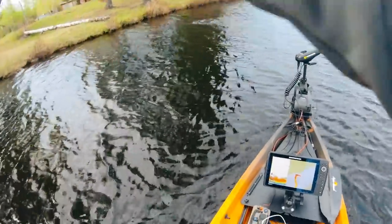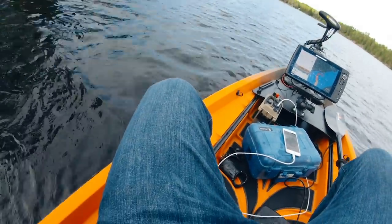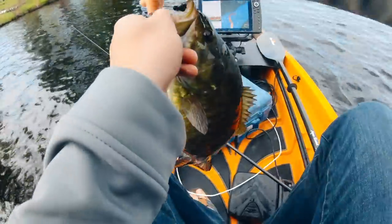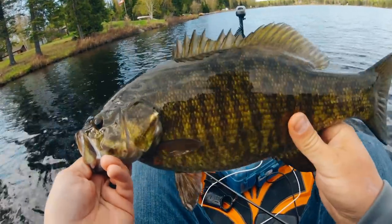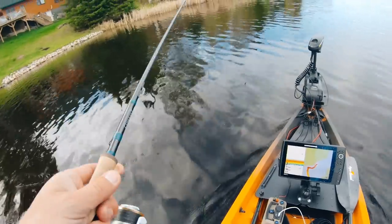There's a fish — it's a decent one. This is the part I'm trying to learn: how far can I lean without wrecking my day? There we go — hooked on the top. That fish was not getting off. Boom, another one. I wish I could say I have a pattern right now, but I'm kind of just cruising, getting a lay of the land, looking for beds, fan casting all around here.